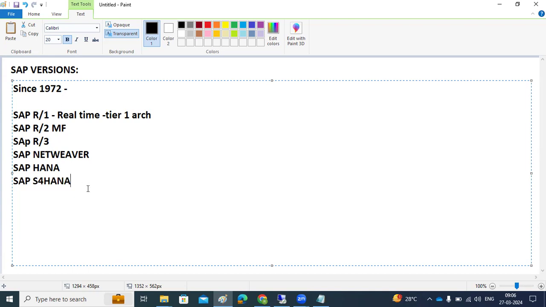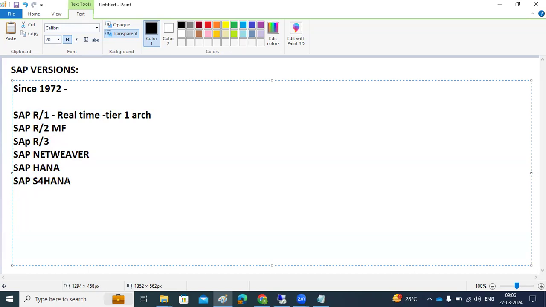So these are the versions; normally they have changed their architecture, and the databases also. Nowadays, it's a fourth generation business suite that SAP has released here, right?